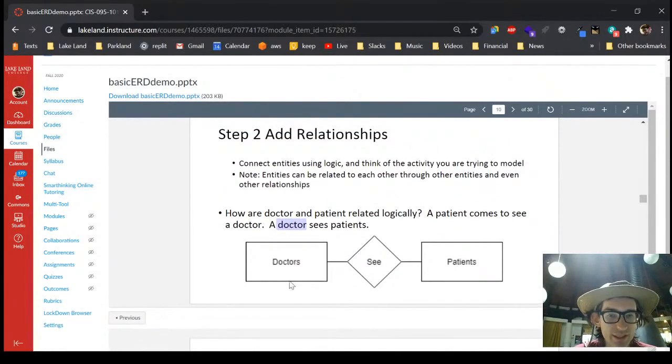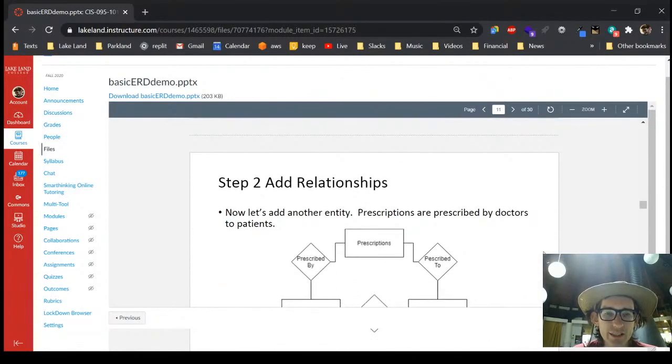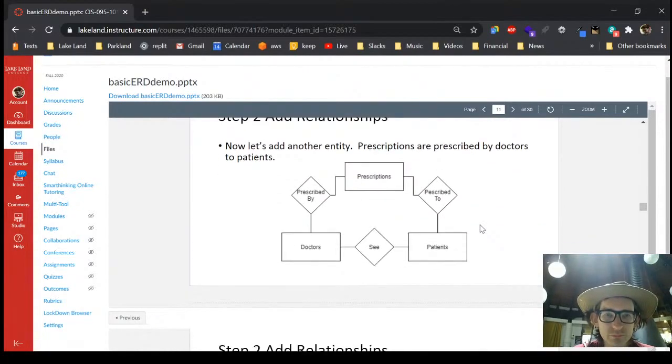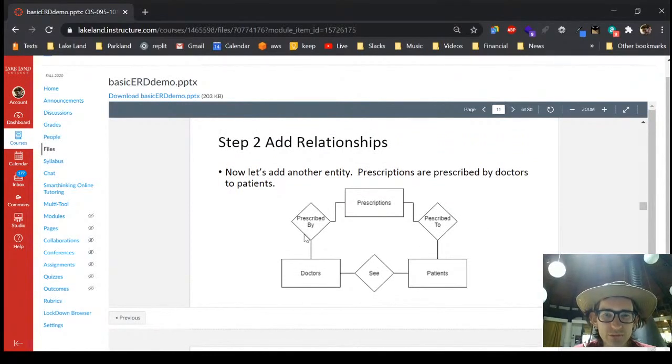But before you start deciding the relationships, you should connect your entities together. All right? So here, we do have a cycle. Doctors prescribe prescriptions. Doctors can prescribe many prescriptions, but a prescription can only be prescribed once. So if you get a prescription, only one person is gonna prescribe that to you.